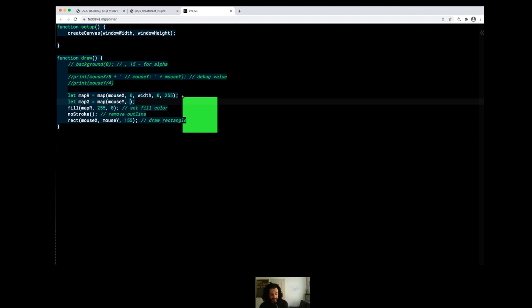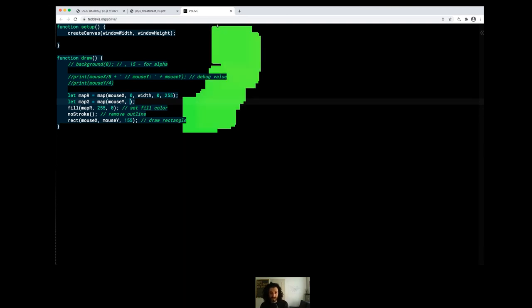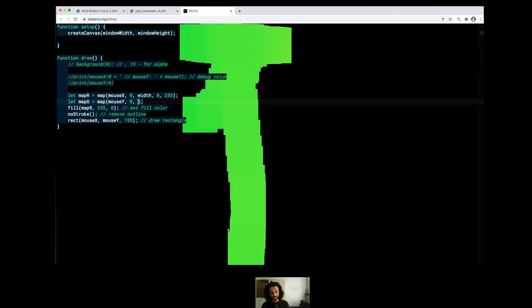And what is the least that our mouseY can be? What's the lowest number it will be? I'd say 0. Yep, that's correct. What's the largest our mouseY will be, if we put it way down here at the bottom? Yep, height. It's similar to our mouseX, but it's based on 0 to height instead of 0 to width.